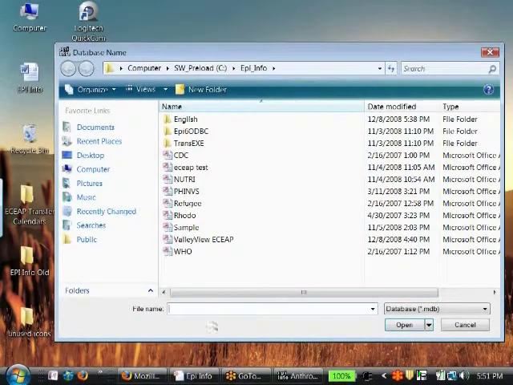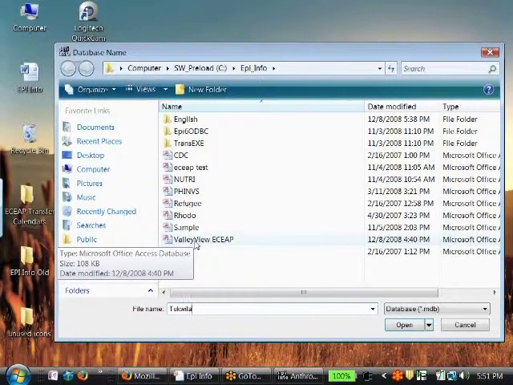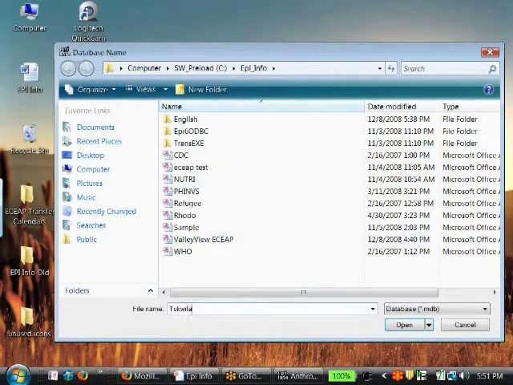And so now I'm going to choose, let's choose Tukwila. And that is one site. And we'll click Open. So it's actually asking for which database you want to put in. So I had one site that was Valley View, but right now I'm at Tukwila. So if you're a person at Tukwila, you make your database for Tukwila. You don't see Tukwila, but now we're going to create it.